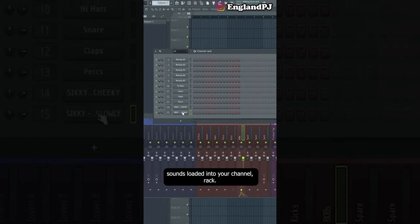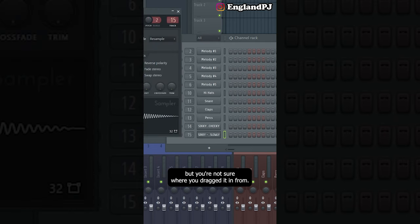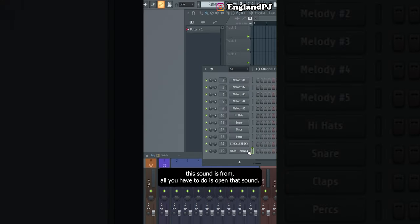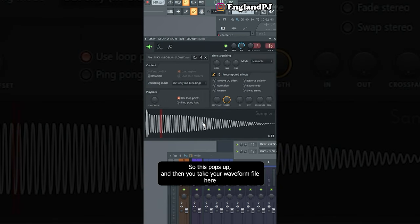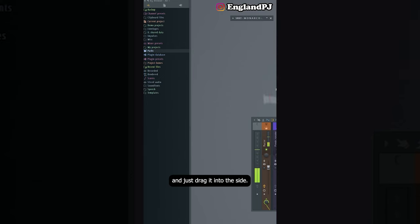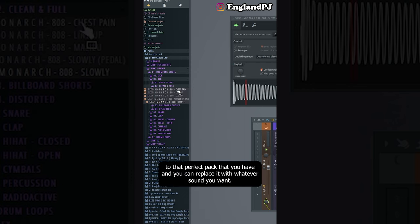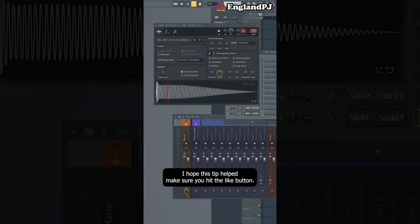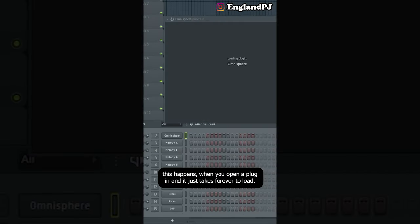Here's a super quick tip. Let's say you're working on a project and have tons of sounds loaded, and you find a particular sound but aren't sure where you dragged it in from. To find what folder that sound is from, open that sound so its interface pops up, then take the waveform file and drag it into the browser on the side — it'll highlight that sound and show you the exact folder it's in. Now you can go into that pack and replace it with whatever sound you want.